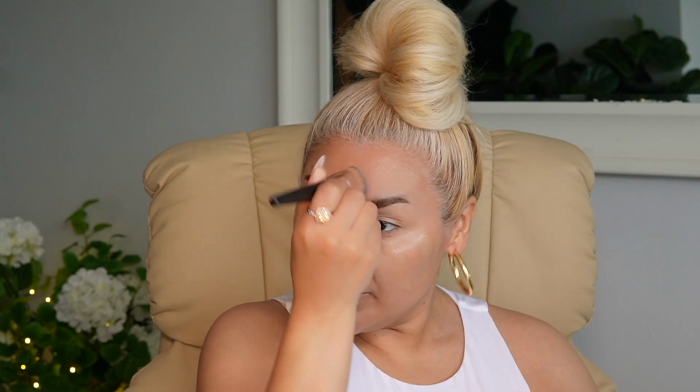My foundation, and I am doing the L'Oreal True Match, I believe, the new one, the one that's waterproof or sweatproof, and it lasts for over 12 hours. And this is in the color 4-5 medium. The reason I'm wearing this one today is because it's really hot and humid here, so I want to test it out again. I have a video comparing this foundation to the Dior Skin Glow, the new one, and I prefer this foundation in terms of its longevity and how it covers the skin. It covers the skin the same, and this is a lot cheaper. This is like $19 Canadian.